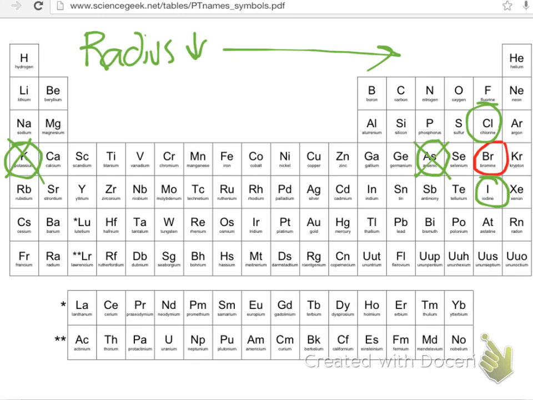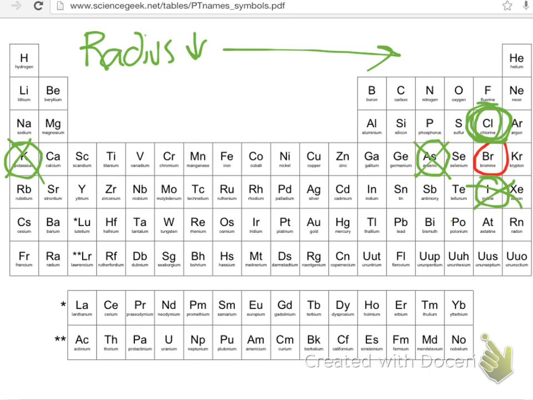So then if we compare in the period, we know that radius tends to increase as we go down. So we would expect that iodine would have a larger radius than bromine. So it's not iodine, and so that means it's chlorine. And for questions like that, that's really what you have to do: compare each of them. Okay, well, within the group, which direction would it change? Across the period, which direction would it change?